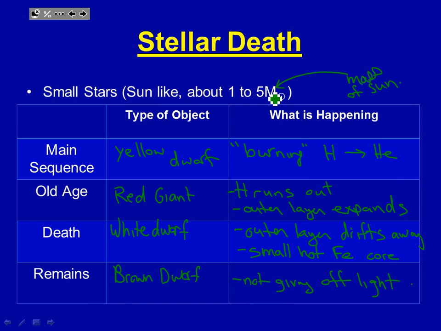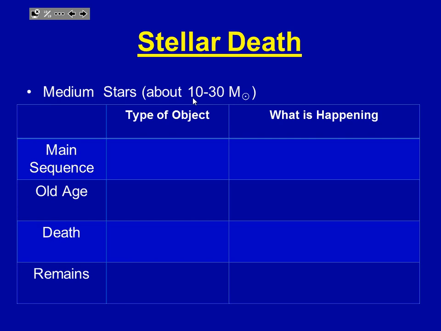So, that capital M with that dot means mass of the sun. Sometimes we call it solar masses. So I'm talking for our star, things that are about the same as our star, or 5 times the mass of our star. Does that make sense now? Okay. So let's now go to the next one. We're talking about bigger stars. So now I'm talking about 10 to 30 solar masses. 10 to 30 of our star's mass squeezed into one. That stands for the sun. That's why M, with that symbol, means masses of the sun. So 30 sun masses.